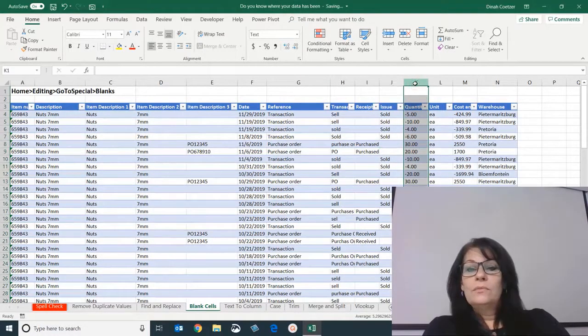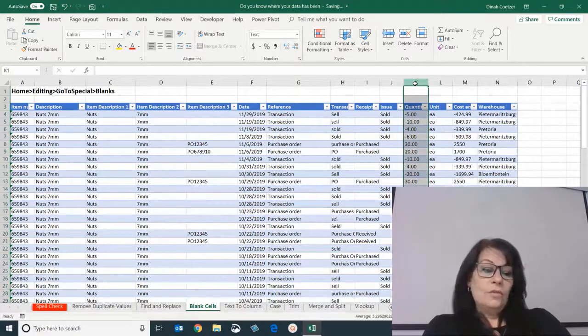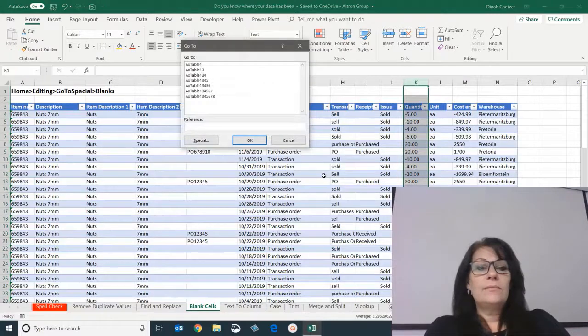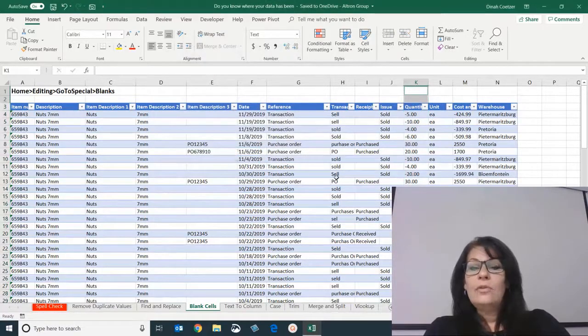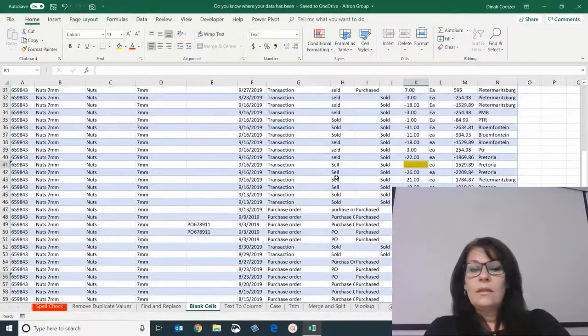So first of all, this is the column that we're focusing on. We've also got 2 options to find our blank cells. First of all, shortcut. So I'm going to use Control and G. If I now go in Go To the Special tab, I can select blanks and it will only show me the blanks in my data set.